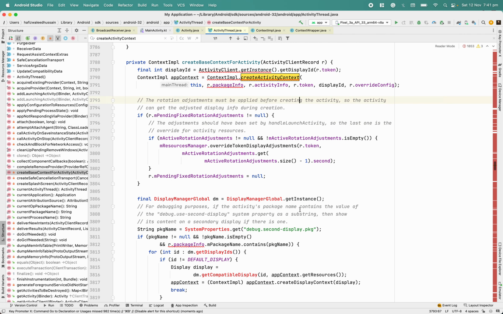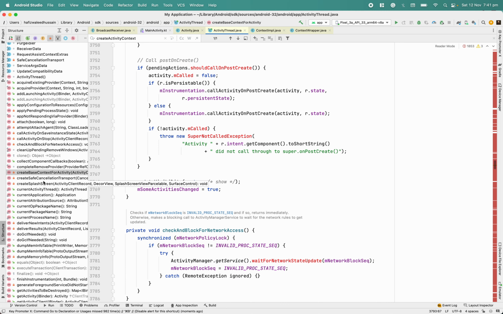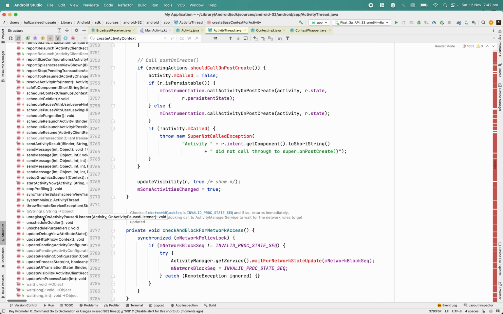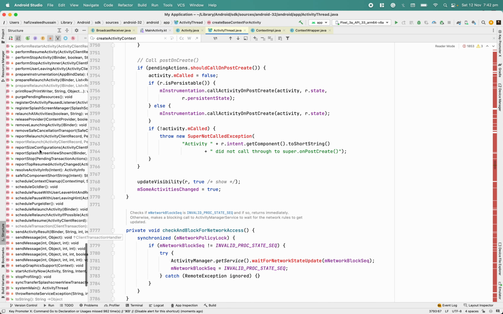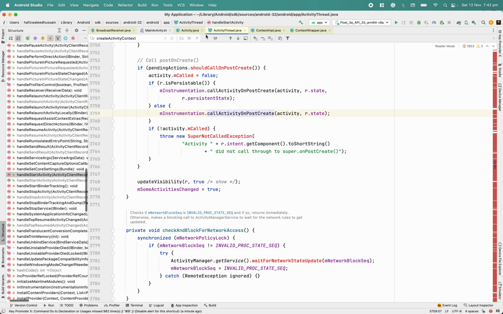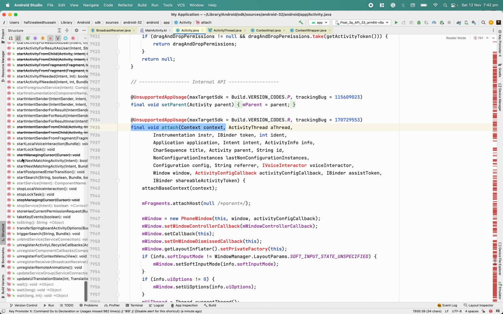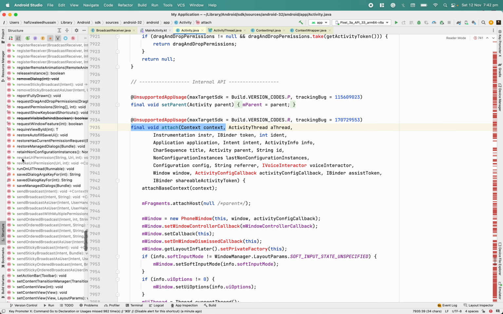Yes, it's called only once. Then is there a registerReceiver method? There is unregister, send message, but there is register on activity, and we have different registers. So now we are confused where this register method is, the implementation basically.